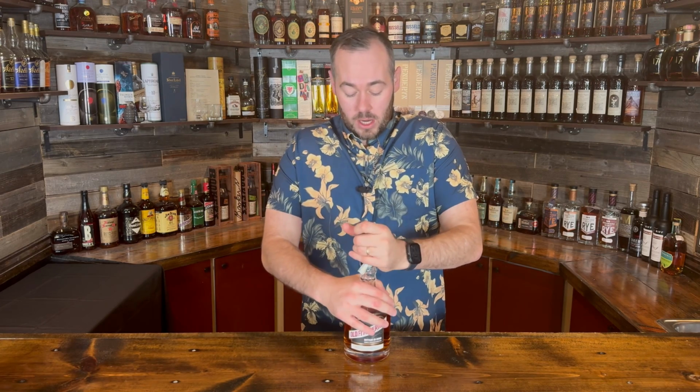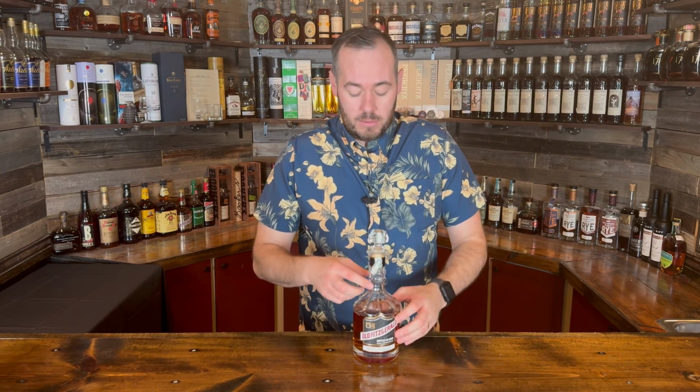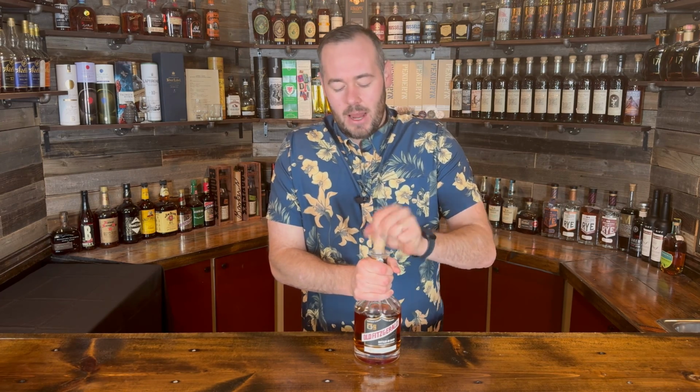So we were fortunate enough to win this in a lottery at the beginning of 2023 from Argonauts Wine and Liquor. They sometimes do a monthly liquor draw where you can put a ticket in and they'll have a bottle of the month that you can win. And for the month that they pulled my name, they had this Old Fitzgerald 19.